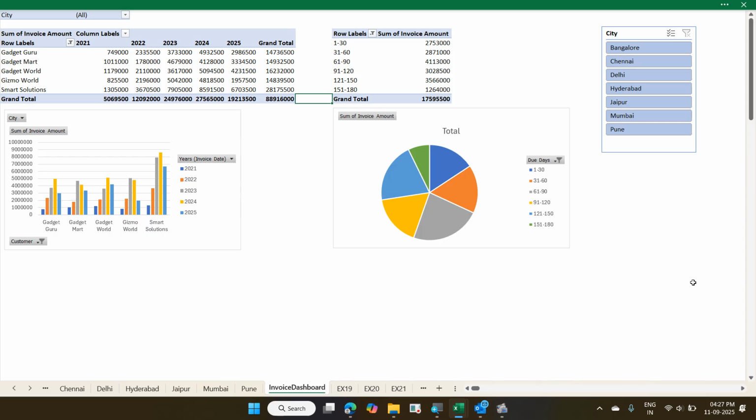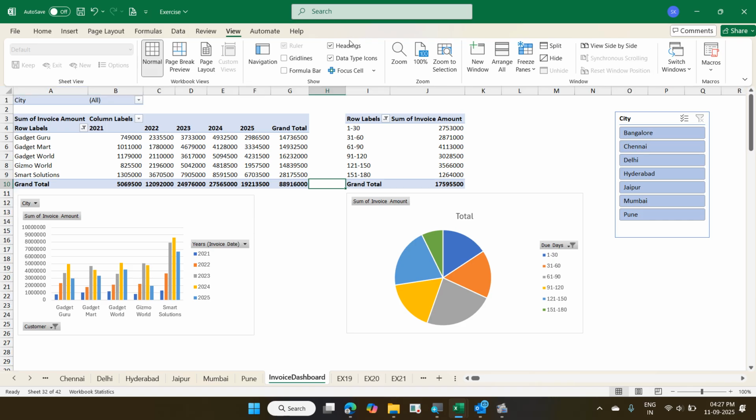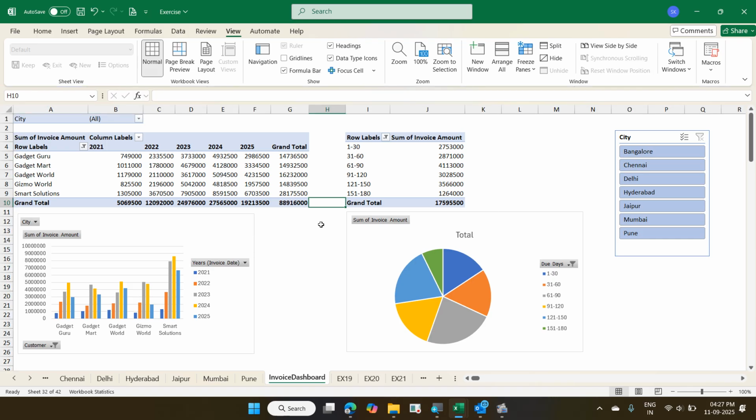That is required for our Excel. Only while presenting, untick it and present. After the presentation is over, come back to the normal view. The heading and formula bar. Gridlines are your wish. I don't like gridlines, but you can have them.